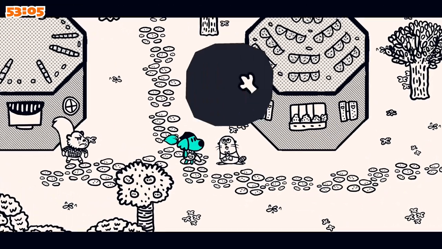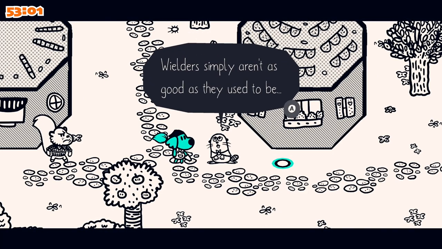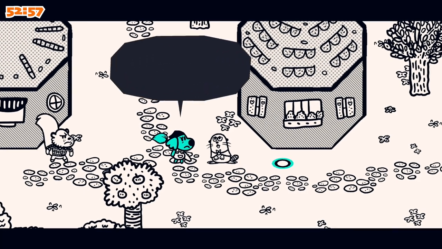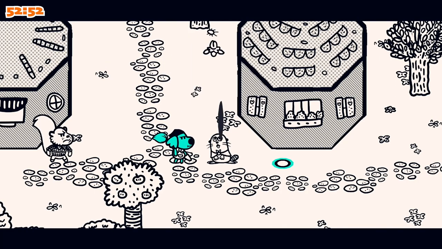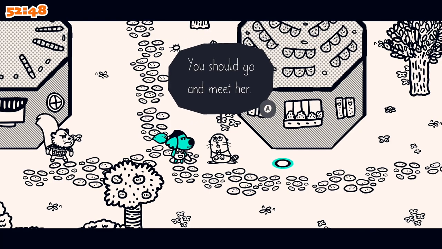Pumpernickel. Pumpernickel. Chicory thought you were worthy of the brush, hmm? Wielders simply aren't as good as they used to be. I miss the days of Blackberry. Hey! Chicory is an amazing wielder! Well, if you like that sort of thing. But Blackberry lives just to the southeast in the Supple Woods. You should go and meet her.